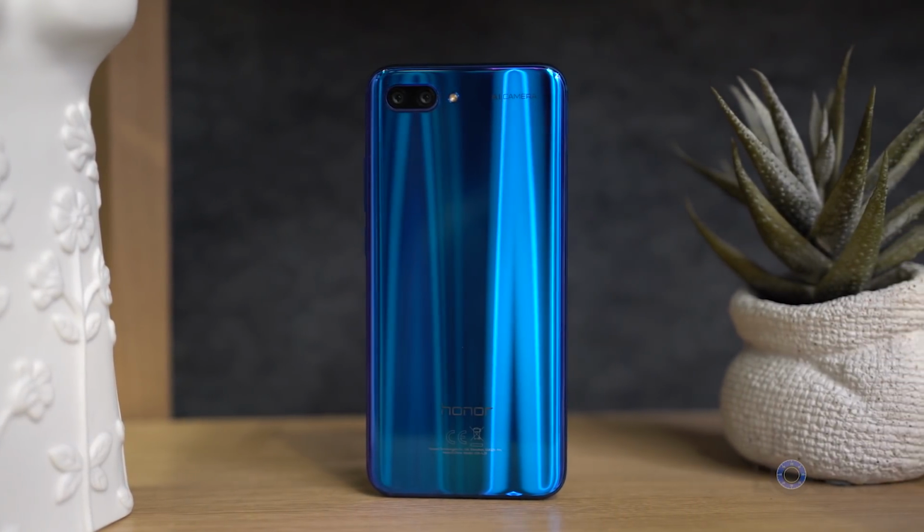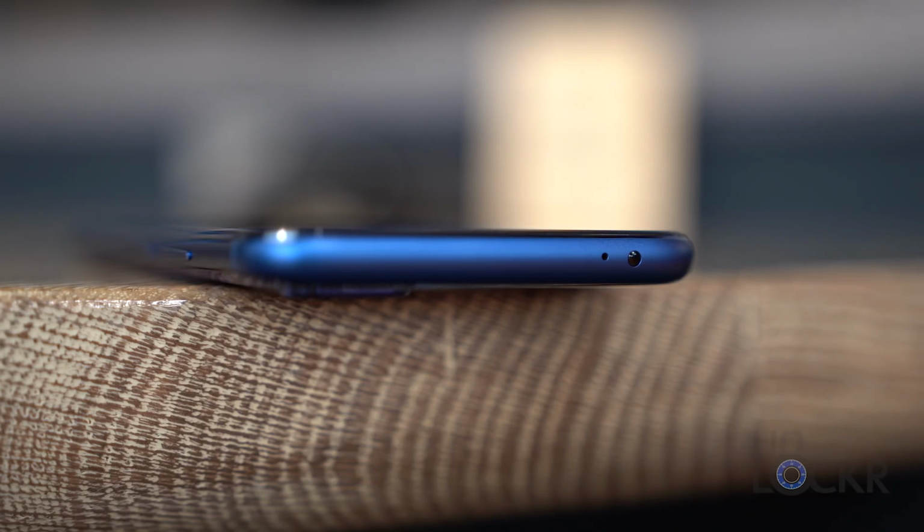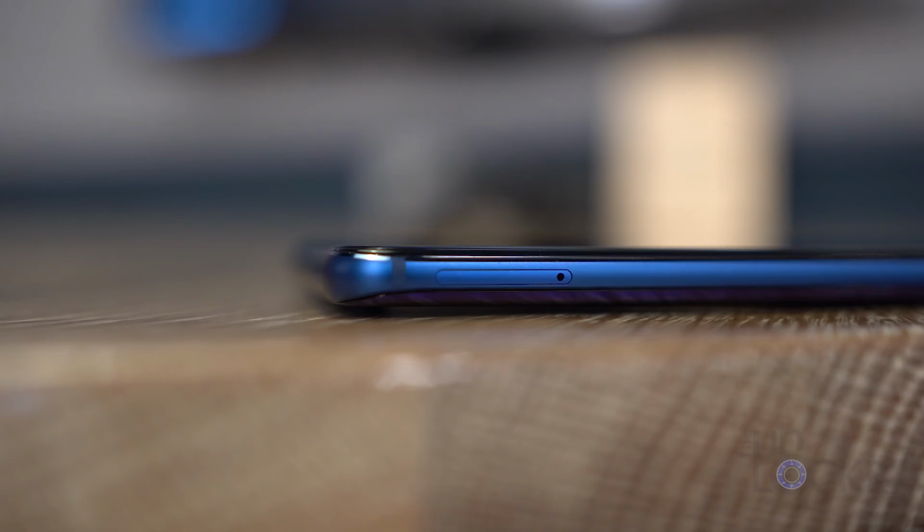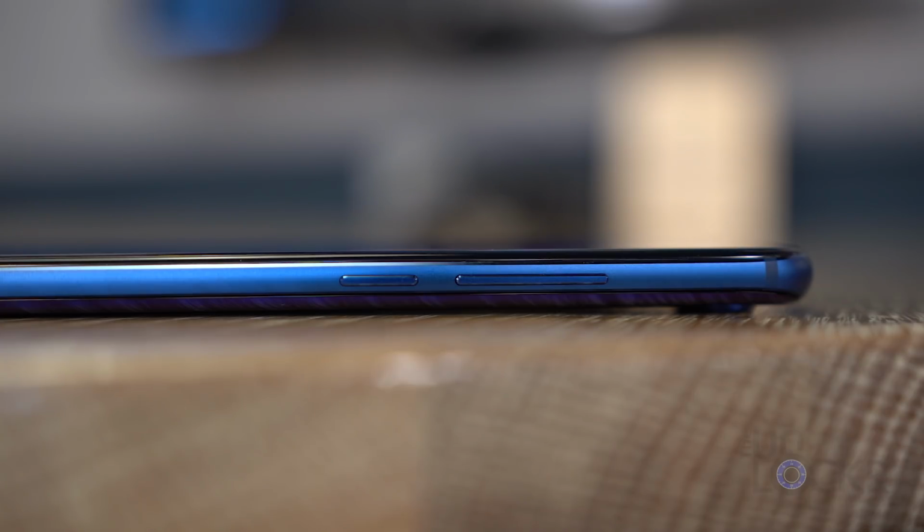At the top, we have our IR blaster that can be used with their smart remote app to turn the Honor 10 into a universal remote that can control devices like TVs, air conditioning units, cameras, projectors, etc. On the left, there is a dual SIM card slot with each supporting LTE. There is no micro SD card slot, by the way. On the right, the power button and volume rocker.